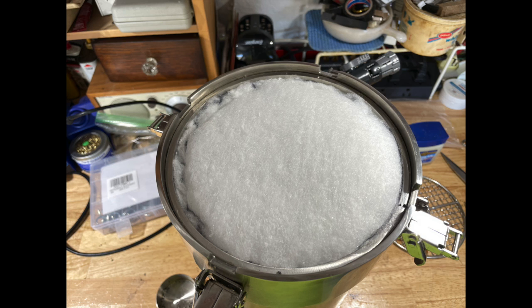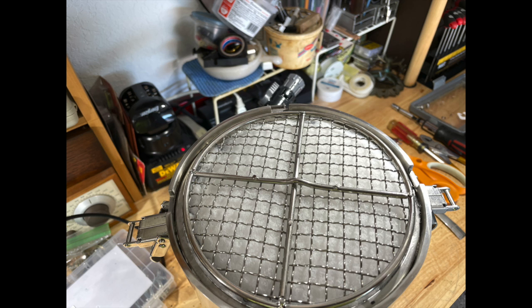This is the screen that goes on top of everything before the lid goes on. This is to make sure that the water doesn't channel into one little spot of the intake hole that's going to be on the top. So you add a screen like this to prevent that.